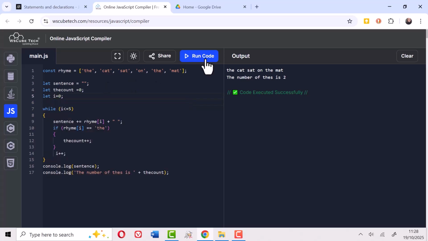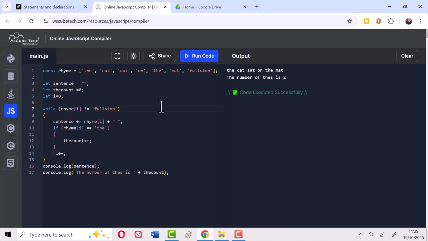But where the while loop does come into its own is if you don't know how many times you've got to loop over some text. In this case, I will add another element to my array called fullstop, which marks the end of my text. And I will set my while condition to while rhyme[i] is not equal to fullstop to keep circling through. The loop will execute, putting out "the cat sat on the mat", and it will stop and exit my loop at full stop.